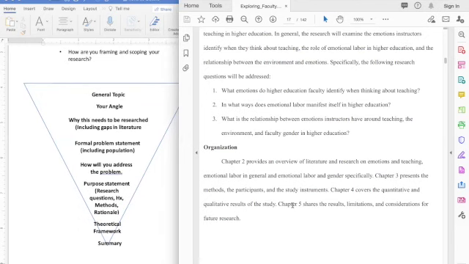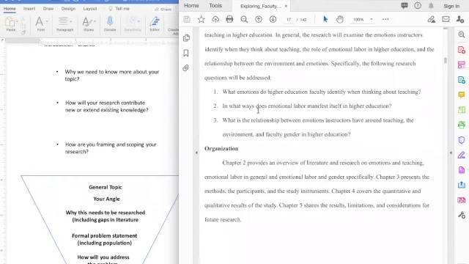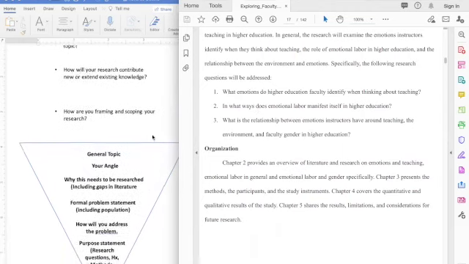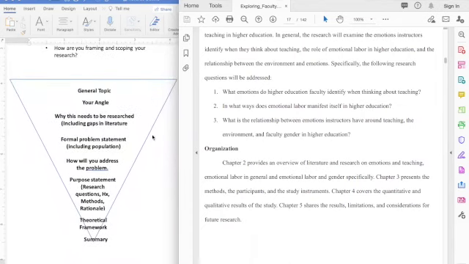I know she's answered these 3 big questions already, and I could tell you what they are. We already know why we need to know more about the topic. We now know in that segment where she talked about the significance of the study, how she's going to contribute or extend existing knowledge. And she's talked, using the theoretical frameworks and the research question, about how she will be framing and scoping her research. And I don't think it's necessary in this case to add a summary, so I think that's fine. The organization may be something that her institution wants her to do. So that may be why she put it there, or it just may be a convention that she felt more comfortable with.